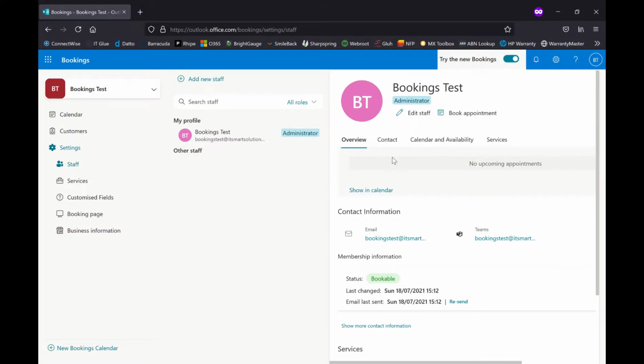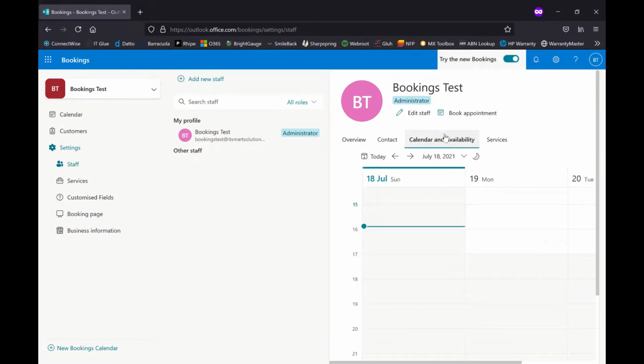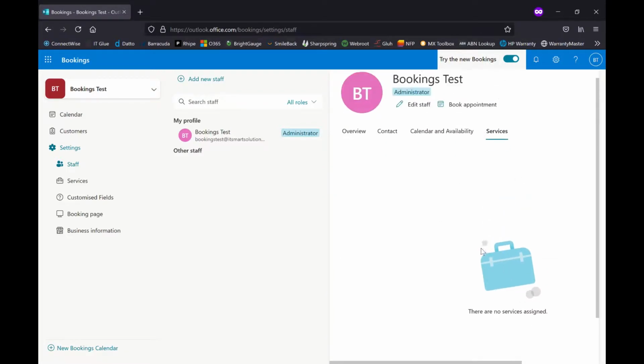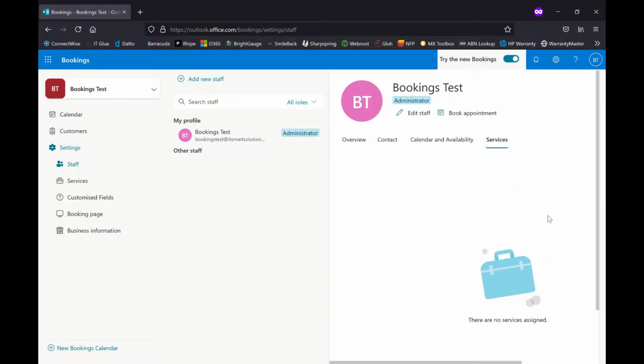Now I'm just going to come to managing staff here, and again, with the services being assigned, so the services that I defined before, initial consult or catch up or whatever it may be, you can assign certain services to certain staff members. So when someone's looking at the page, they can't just necessarily book an initial consult with anyone, or everyone in the business.